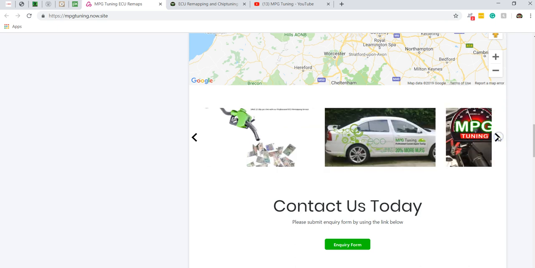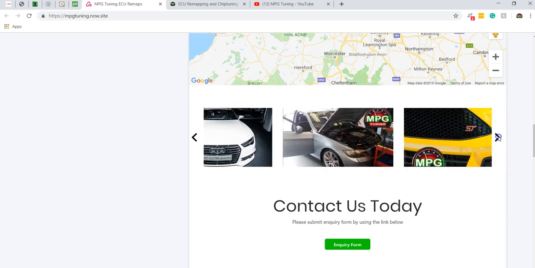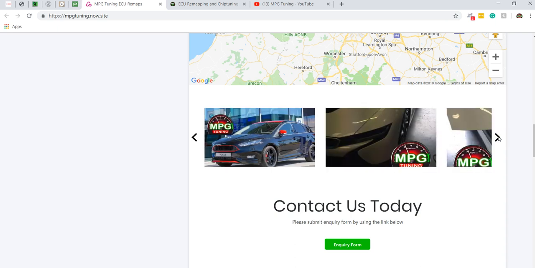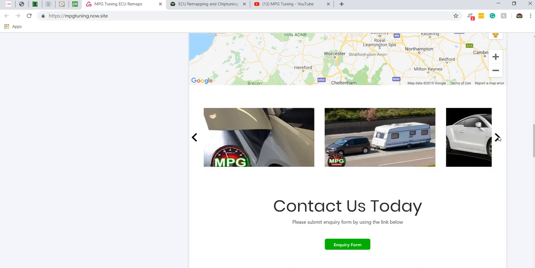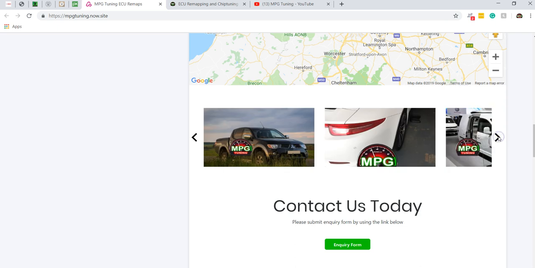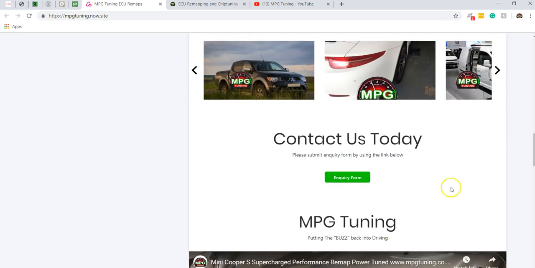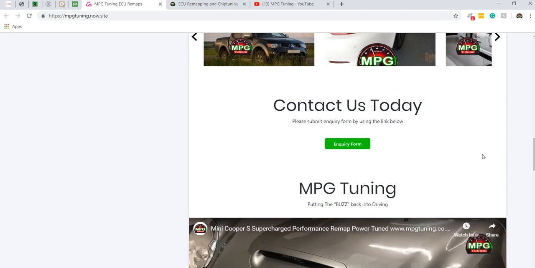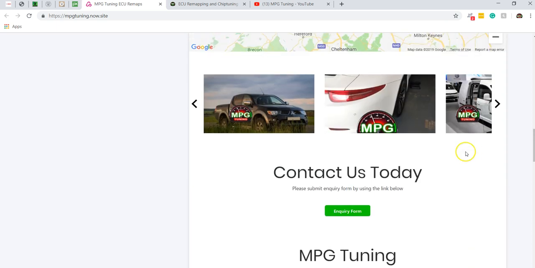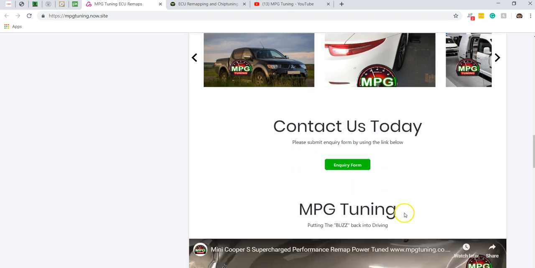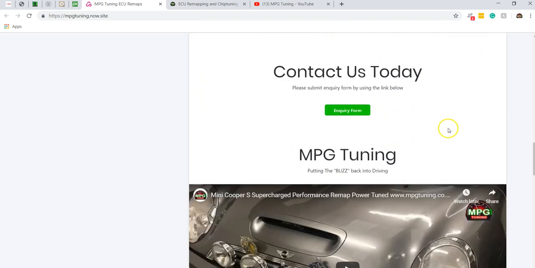slideshow or image slideshow, so images that pertain to what I'm actually promoting or selling, which in this case is engine tuning, ECU remapping. I've also put another contact button there, because I like to give people the option to contact at the point when they've decided to. It might be that they don't bother contacting at all, or it might be that they say, okay, I've seen all these images or I've seen the video and I want to contact them, so it's there and easy for them to access. You can put as many of these in as you want, and I'll go through that in a second.